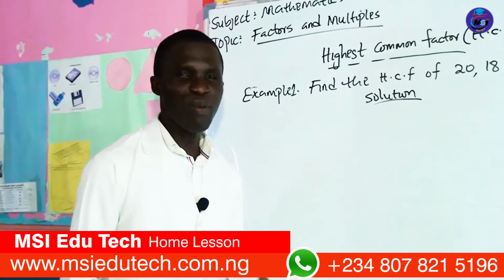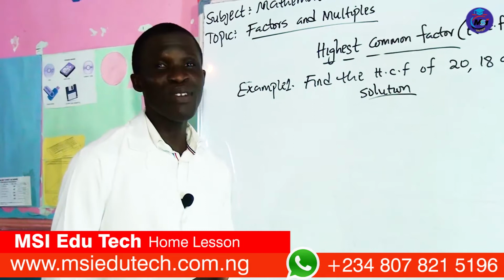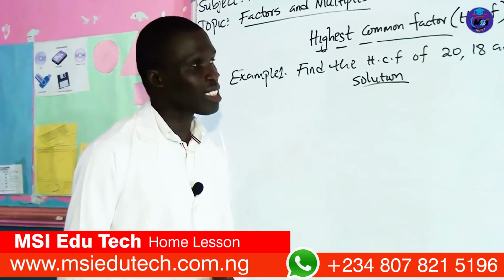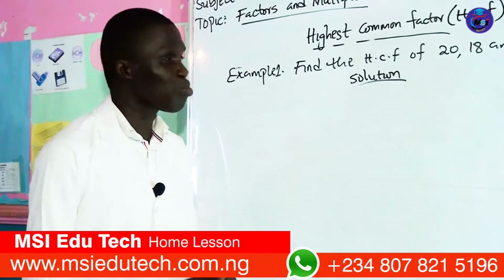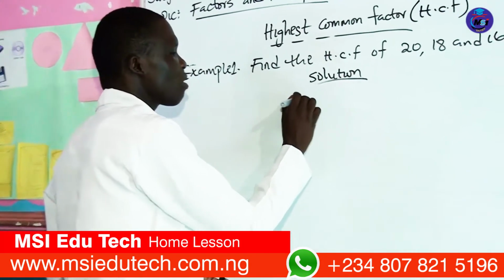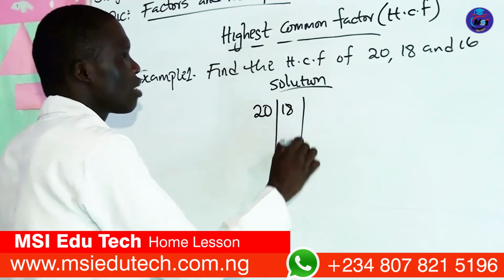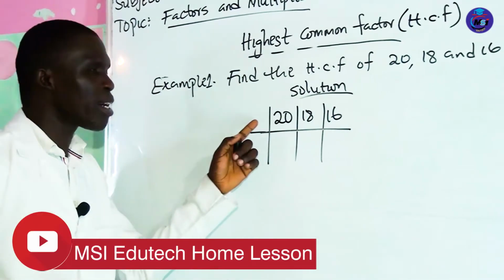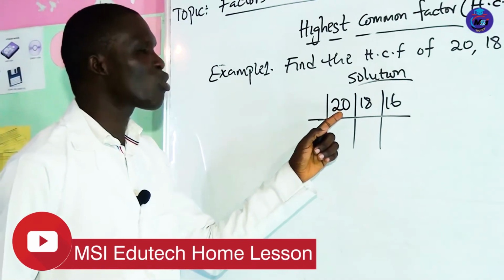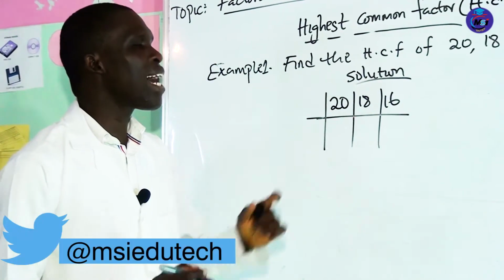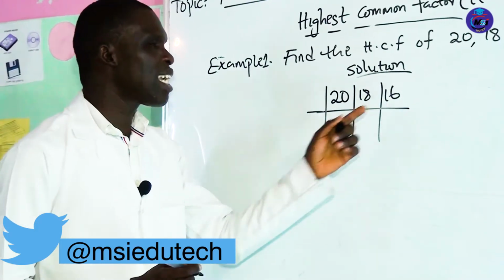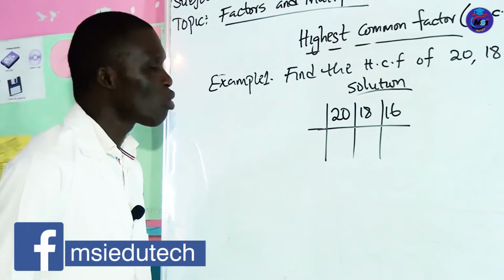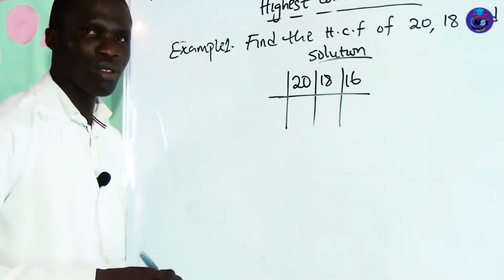So, I'm going to give you my method, and I believe you also have your method, right? So you can use any method as long as we are on the same track. Okay, 20, 18, and 16. We think of a number we can use to divide 20, the same number divides 18, the same number divides 16 without remainder. So who can guess that number?